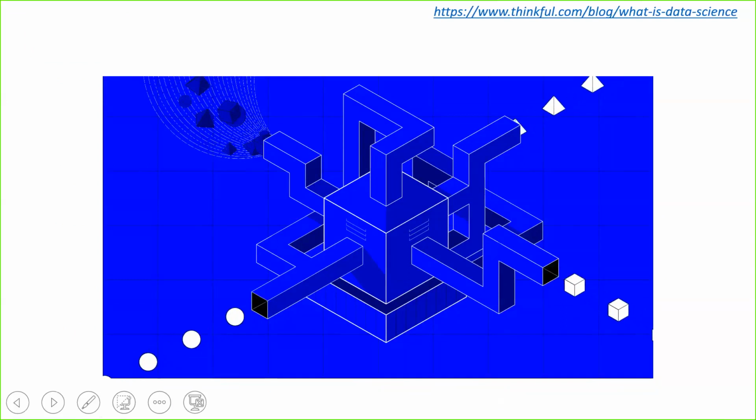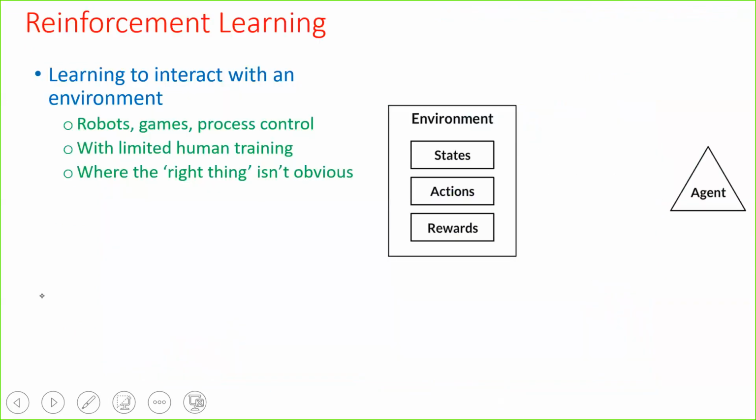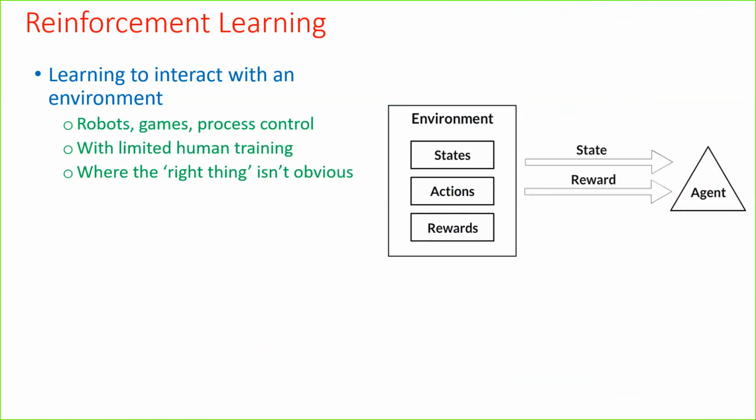All right, so the next one is reinforcement learning. The last paradigm that we're going to discuss is reinforcement learning. In reinforcement learning, the algorithm, we also call it an agent. The agent is receiving some inputs and taking some action, right?